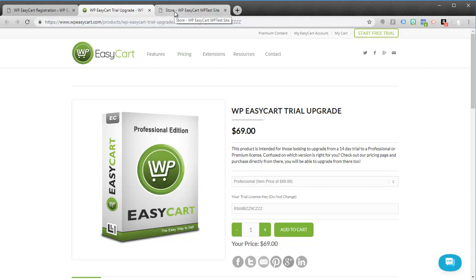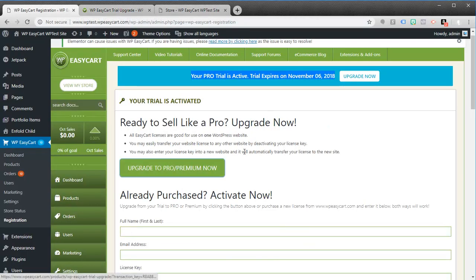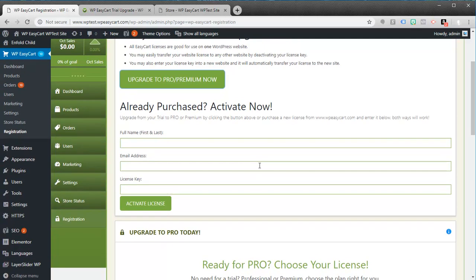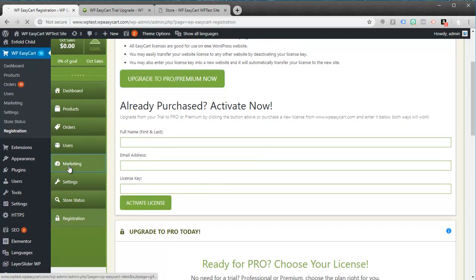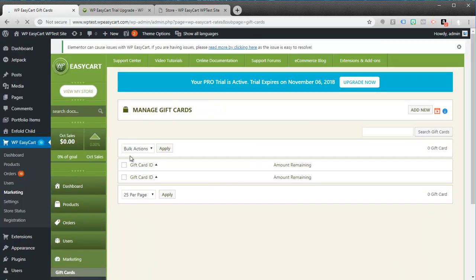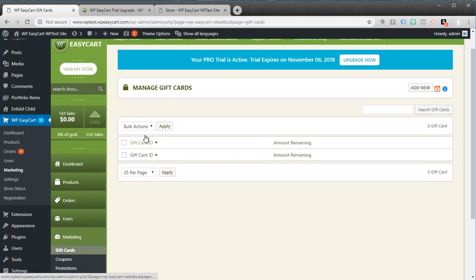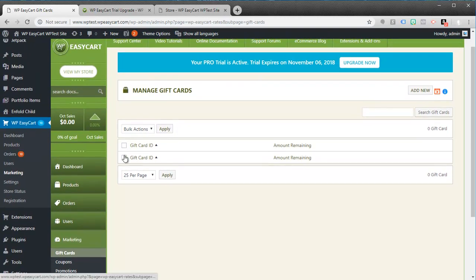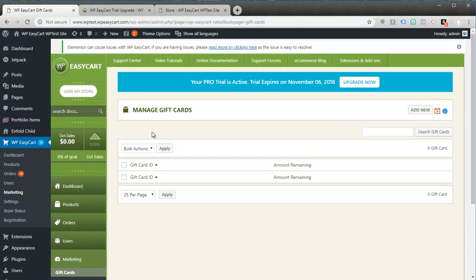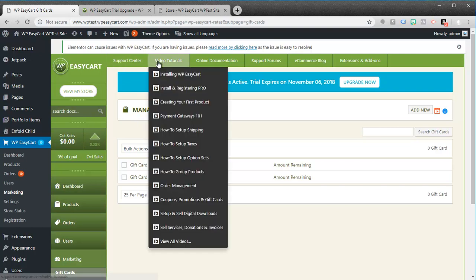So very simple to upgrade and move to the live edition. You'll notice when we do that, we unlock coupons, promotions, all of those things locked away that were in the Pro edition.